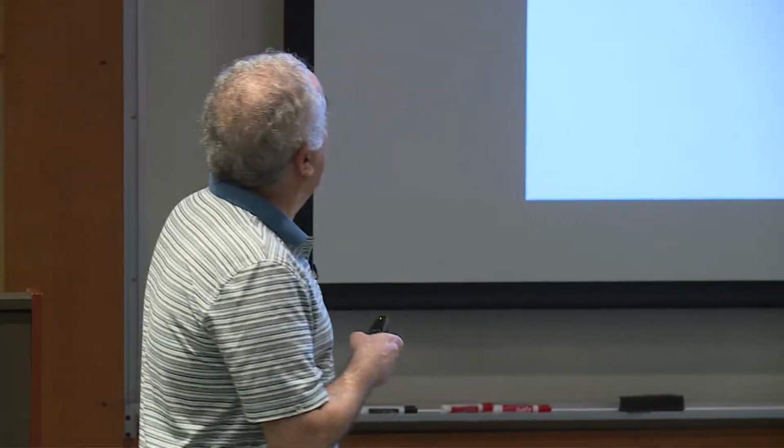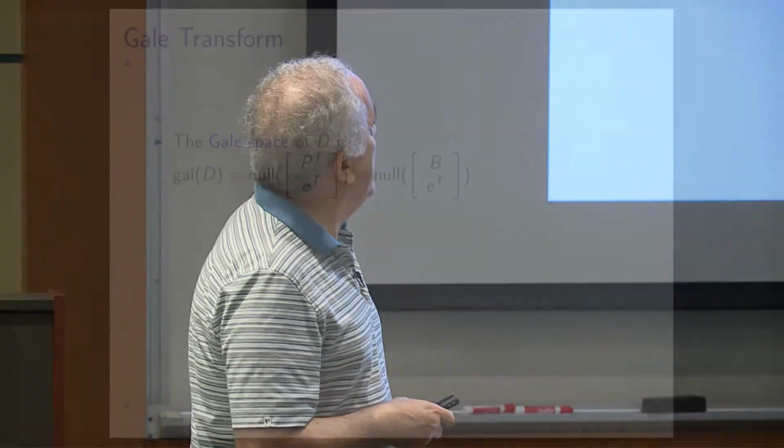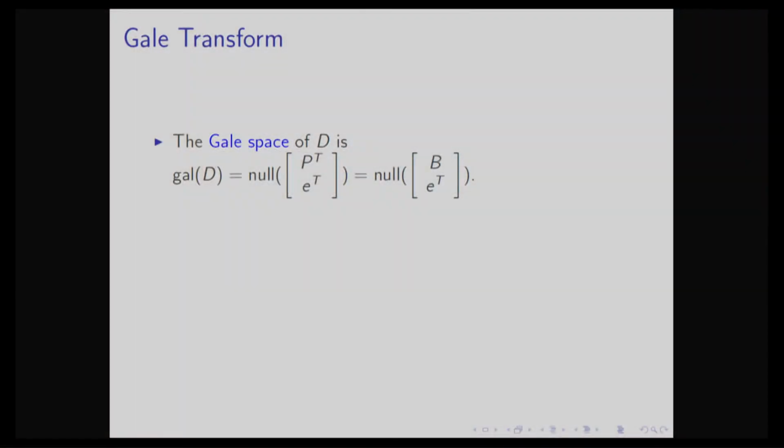Now, the Gale transform. The Gale transform appears in the theory of polytopes. It's a very useful technique in the theory of polytopes from the 50s. Also, it appears in different branches of math. Okay? And for some reason, which is really a surprise, it plays a fundamental role in this theory. And you will see later. Okay? So what's the Gale transform?